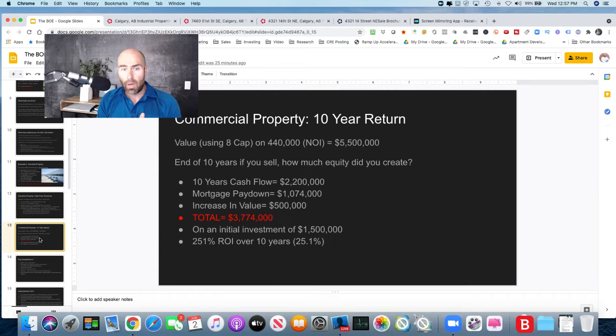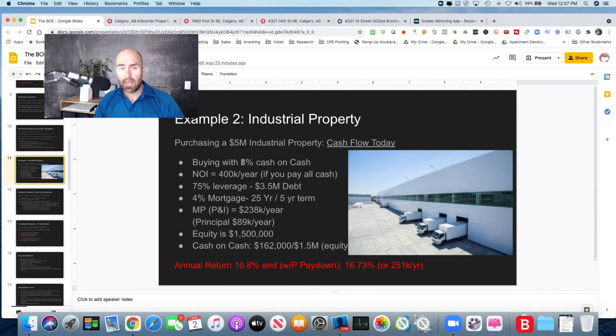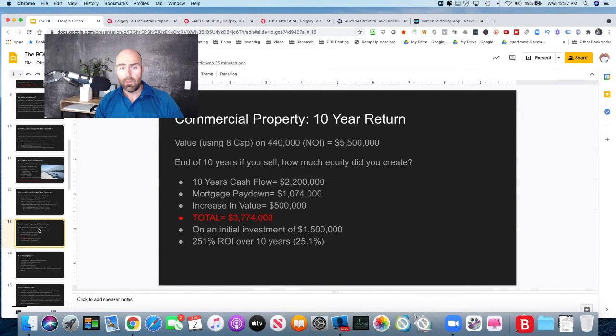Okay. And the last part is just to look at it on a macro, right? So a recap on some of the things we've done. We are using the same cap rate, right? So if you go back here, we bought it at an 8 cap and we're going to assume the value has not increased, right? Now you might say, oh, well, that's not realistic. Once again, those are assumptions that you can make, but for the purposes of a BOE, we're going to assume the same. So if it's an 8 cap, when you add $40,000, you increase.